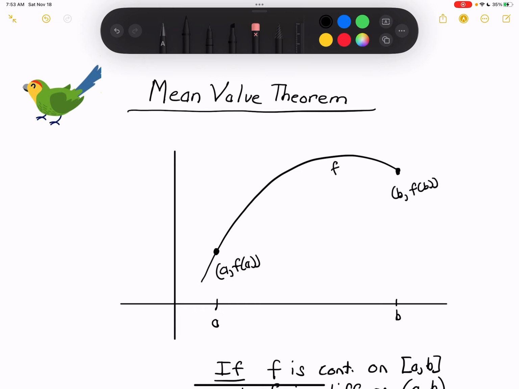This is a very common topic in any calculus class, so if you're taking calculus now or you've taken it in the past, you're probably familiar with this. Or maybe you just want to learn about it and you want to learn math for fun. Either way, hopefully this video will be helpful to you. So let's talk about the mean value theorem, and let's start with the definition.